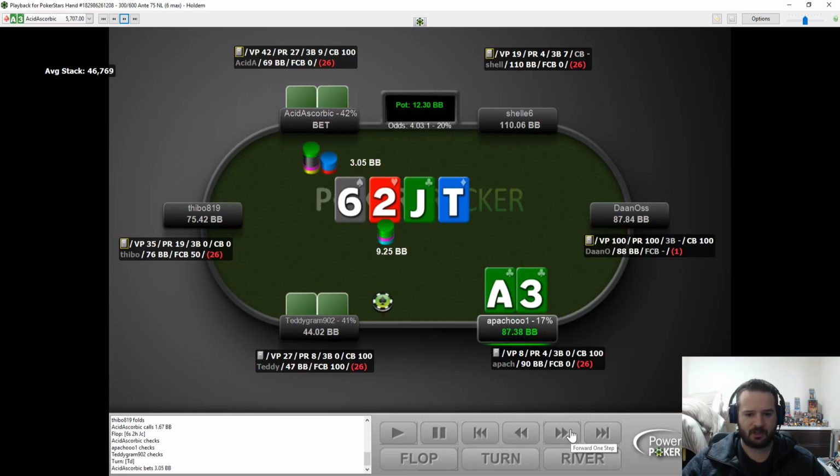Gets checked around. He's betting a third pot. Heads up, if we had checked back, I think we would probably end up floating this here with our ace-high. And we would end up using like a king, queen to bluff if he checked to us, and then an ace we could consider a small value bet. And then on some blank cards it's going to go check, check, and we have a small amount of showdown value. But with this guy left to act, I think we just end up folding here.